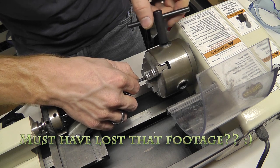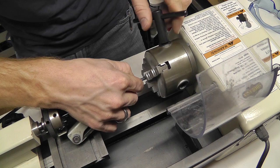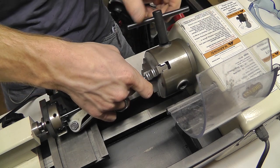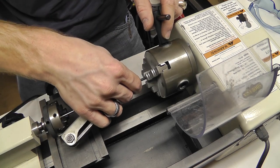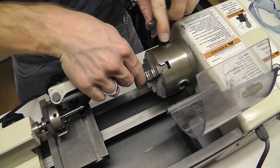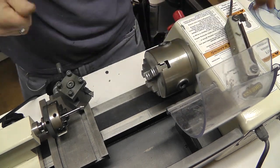I'm going to put that in there. Come on. See? Still not in. There. So that's crimped in there. That's chucked pretty darn good.